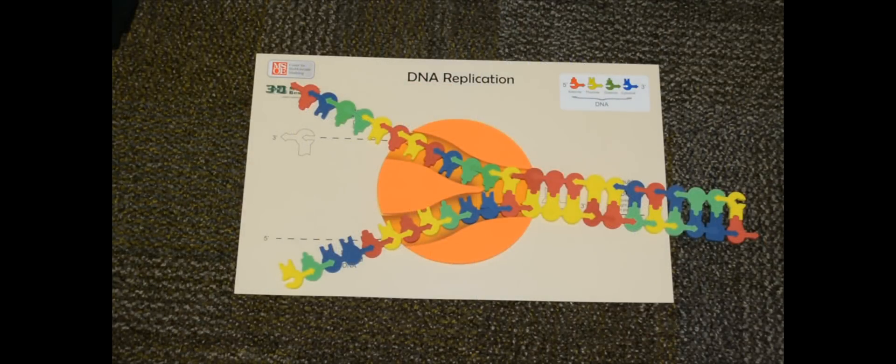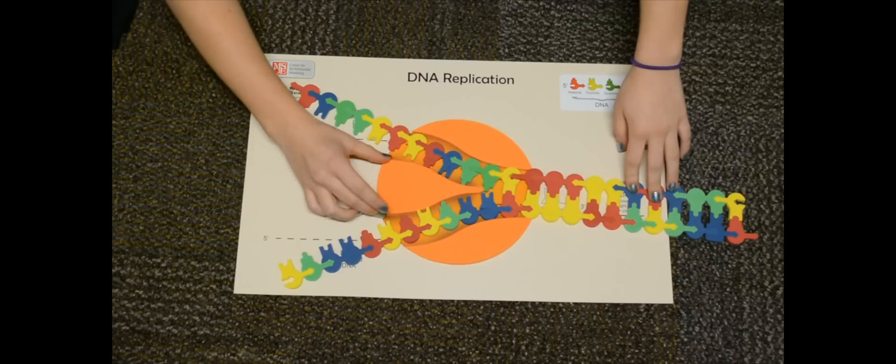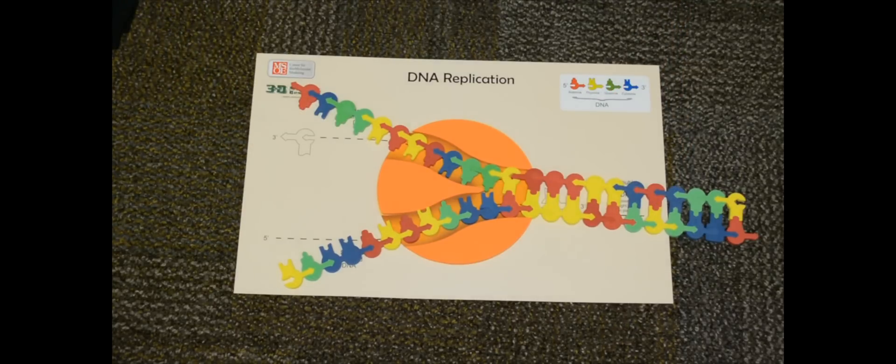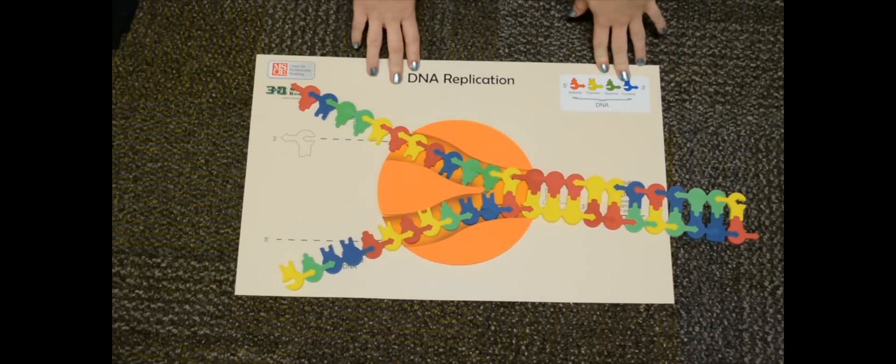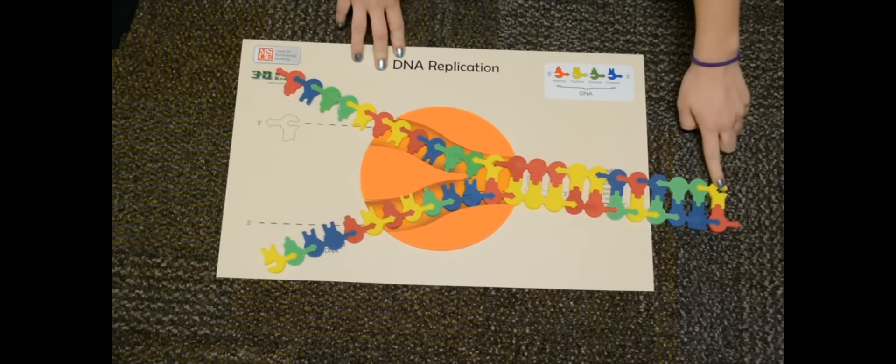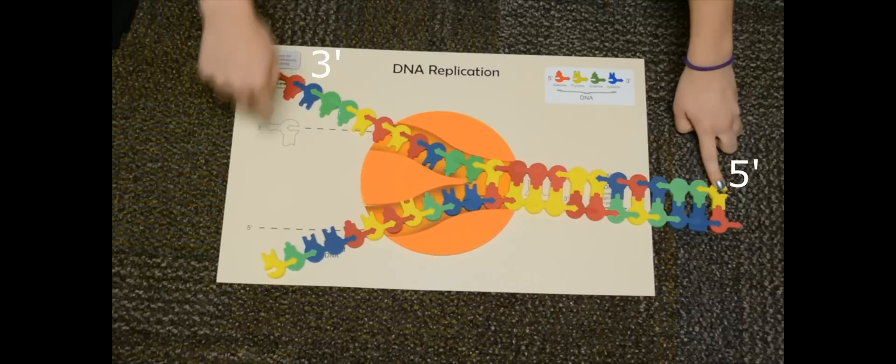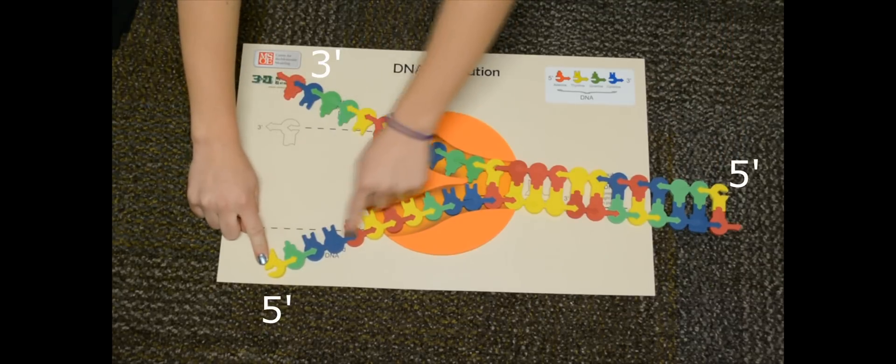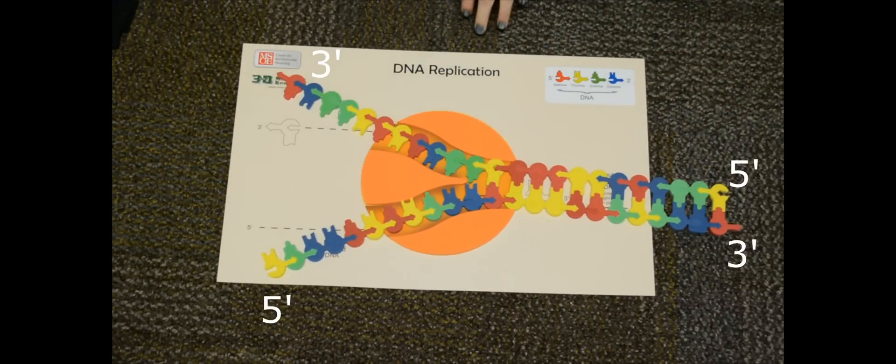This is the double-stranded DNA after it's been split open by helicase. The helicase comes in like this and creates a replication fork. DNA is always built 5' to 3', so here's the 5' end for this strand and it goes 5' to 3'. Here's the 5' end here, and it goes 5' to 3'. When you're building the complements, you have to build in the same type of way.